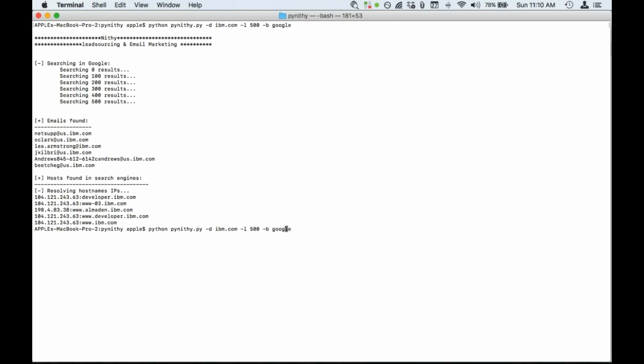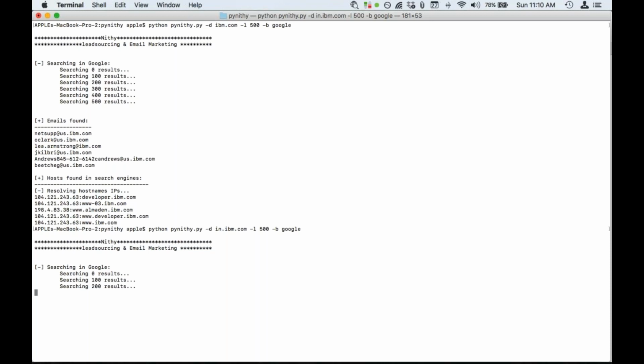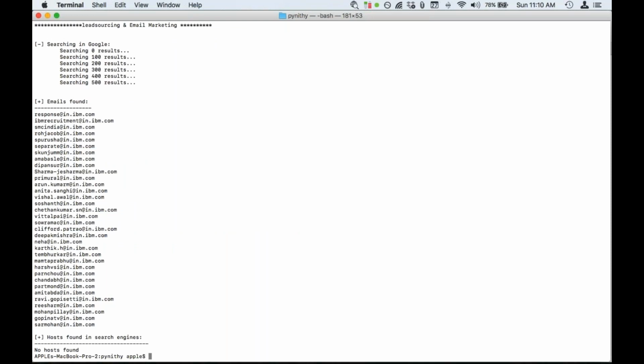If IBM is not picking up results, there must be something wrong in the domain, such as in.ibm.com. It's a Python script which is actually doing the magic. Anyone with half a knowledge of Python will be able to get the job done very quickly. Look at the number of emails. I don't really have to rely on my manual search anymore.